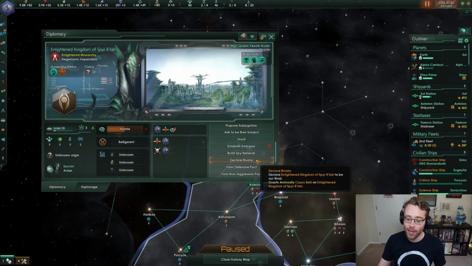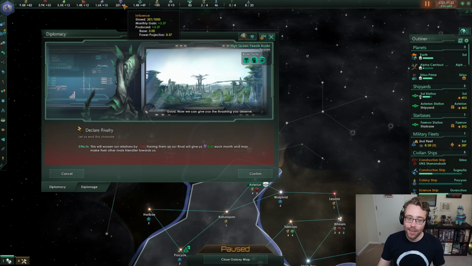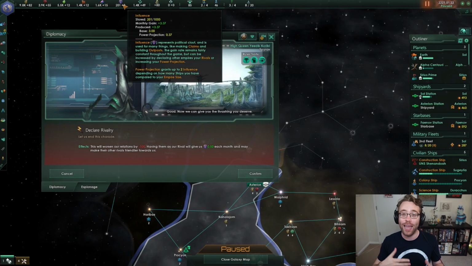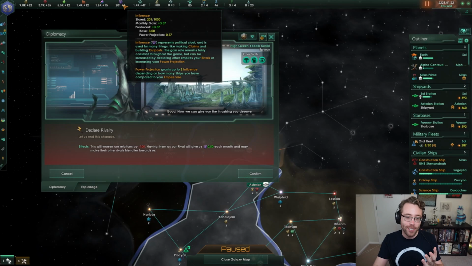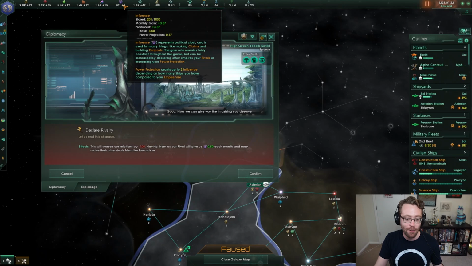Why this is so valuable is because it will generate for us 0.5 influence per month. At the very beginning of the tutorial in episode 1, I explained how influence is an incredibly valuable resource, but you can't really generate it very easily. You don't build buildings, you can't build it on planets. There are very, very few ways to generate it. You generate it through rivalries and through power projection, which I'll explain in the next episode. But through rivalries, we can increase this and actually increase it quite a bit, right? We're basically increasing it by, what, 1/6 of our existing influence, which is a huge bonus.